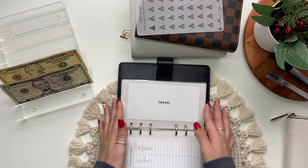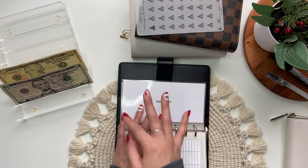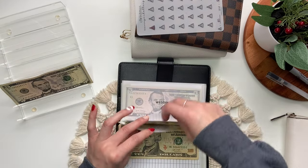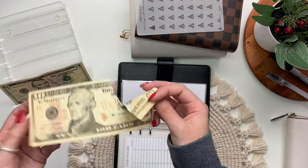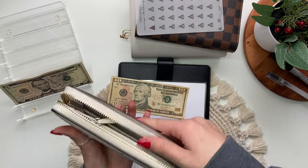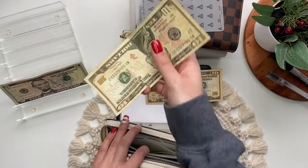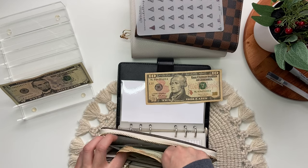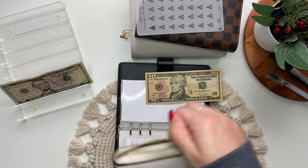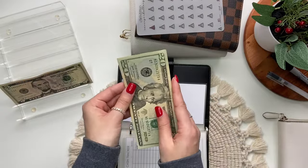Next is Passport. I have mine but Logan does not have his, so we're just saving up so he has it — that's good for 10 years or something. Passport's getting $10. I'm going to switch that out for the $10 in my wallet for spending, because I'll just give this to the cashier in person. So Passport is getting $10 and there's $20 in here, so now we have $30.